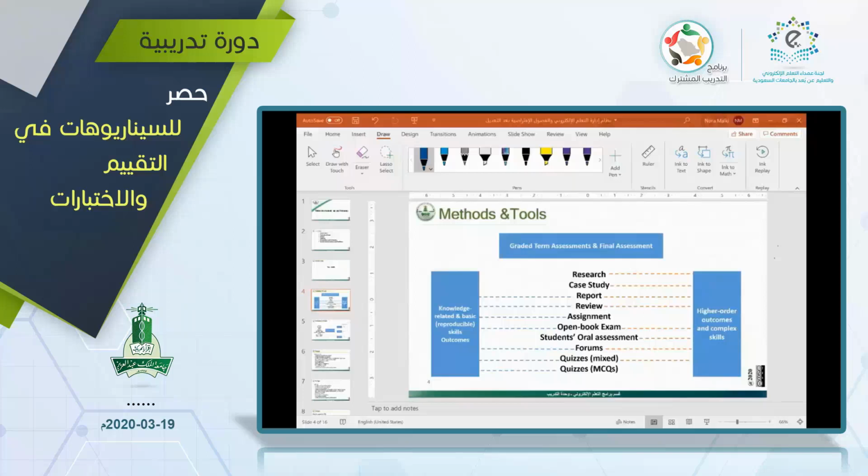However, they were encouraging that the theoretical component of these courses or programs could also be migrated to Blackboard and tested via the test tools, the assignment tool, or any other tool. Yesterday, you also received another memo from the Ministry of Education with suggestions, or we can say guidelines, on how to do summative assessments, final assessments, and some suggestions for graded term assessments. And they were also valid.